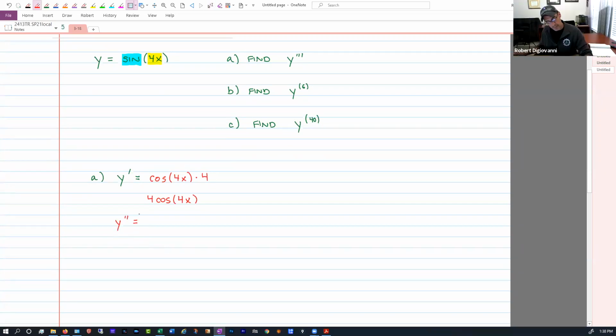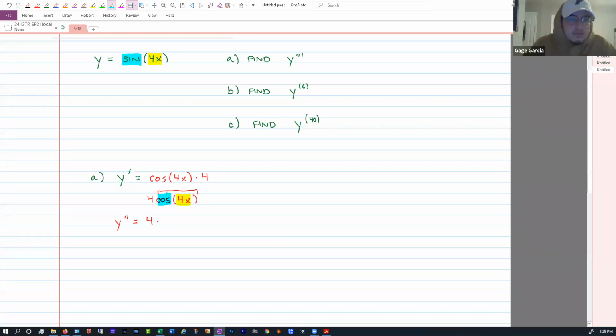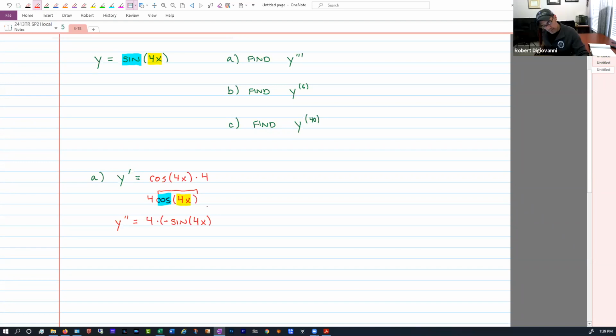Gage, you want to keep going? Yeah, I can keep going. Second derivative. Second will be, since the 4 is attached to the front, Gage, a constant, remember that if you have a constant in front of a function, it just comes for the ride. Okay. So just bring your 4 down and now just focus your attention on this. So be thinking inner and outer again. So then negative sine. Negative sine of what? 4x. Okay, and then are you done? No. And the outside again will be times 4. Times 4 again, right? Yes.